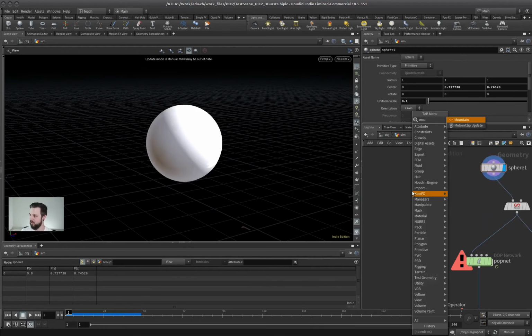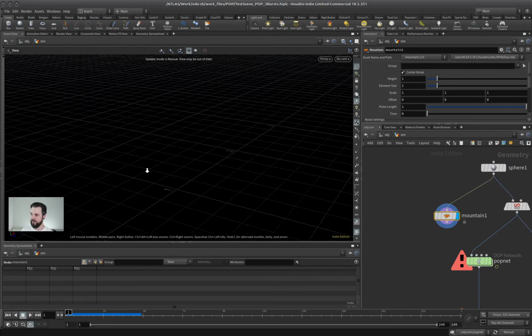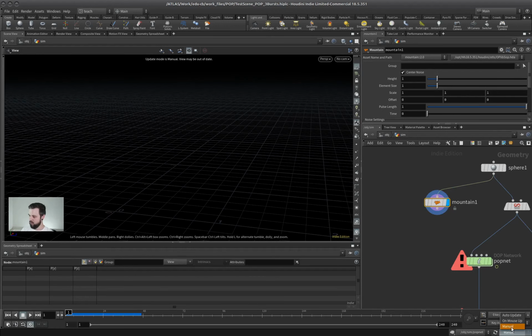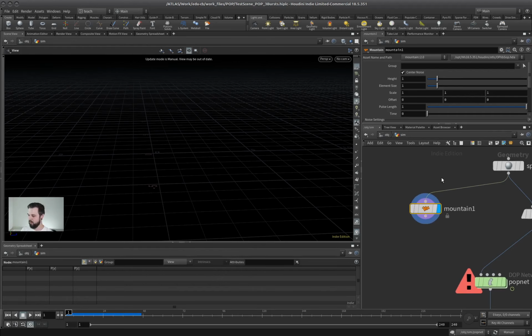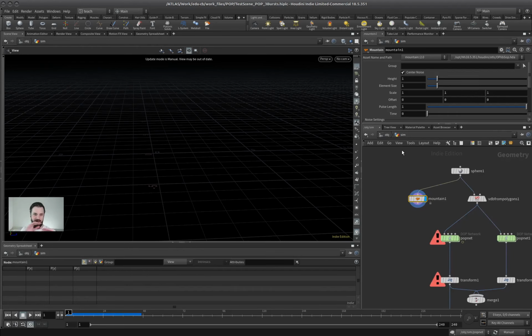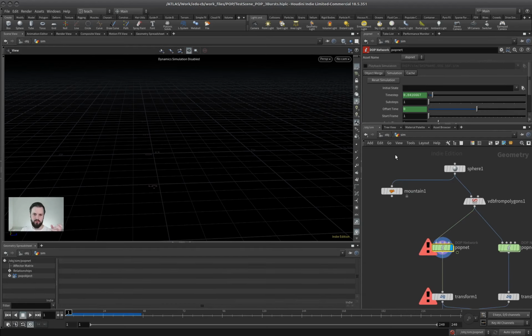Which means, as you can see here, I don't know, maybe a mountain node or something, then it actually will not calculate. If it hasn't been calculated before I changed to manual, it will not show up in the viewport because it has basically no idea about this in the memory. And this can be helpful to turn off everything if you don't want anything to be calculated, because sometimes even SOP nodes can be pretty slow. But if it's only the simulation that annoys you, then just go back to auto update or keep it at auto update and then just turn off the simulation calculation by clicking on the brain. But both work, and it's pretty helpful to be able to do that, to turn things off for a moment.